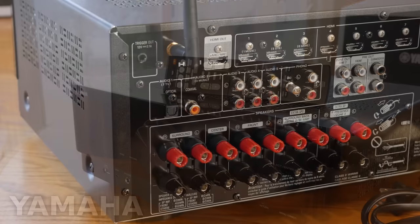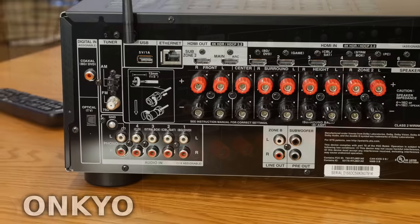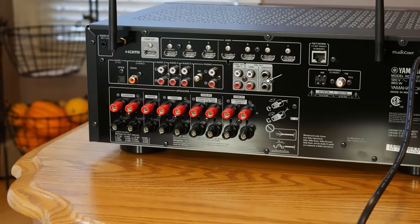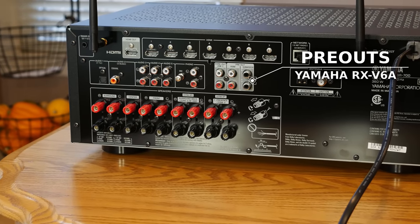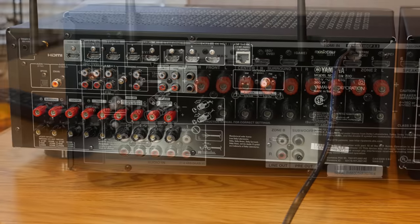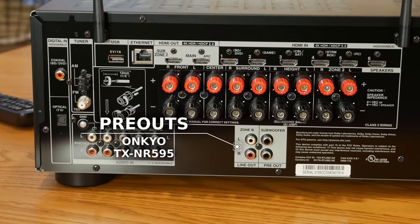As far as speaker connections go, they're both pretty similar. Either of these receivers are capable of running up to a 5.2.2 Dolby Atmos setup, and the connectors seem to be spaced an equal distance apart on both units. The pre-outs on these two units are pretty much the same as well, but the Yamaha does have an upper hand here with separate pre-outs for the front left and right channels, as well as zone 2. The Onkyo, on the other hand, merges these pre-outs into a single set of RCAs that you have to set up manually. Other than that, these both have dual subwoofer outputs that use the same mono signal.